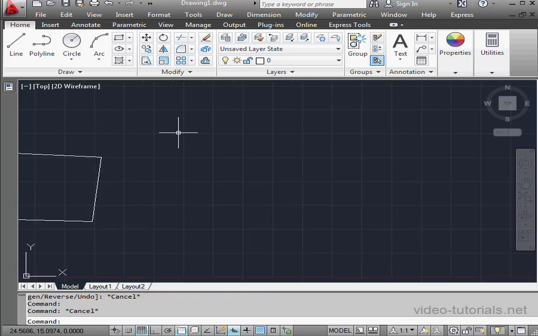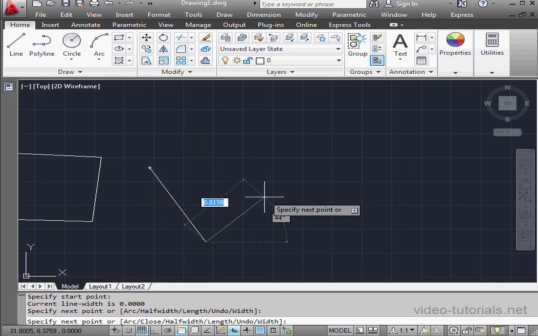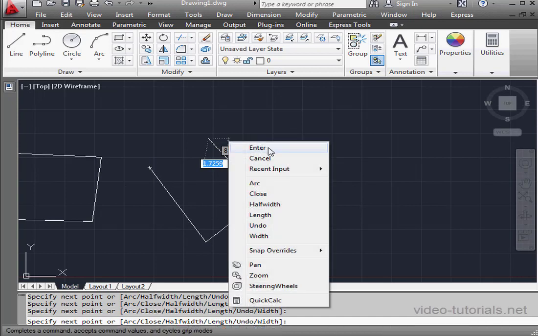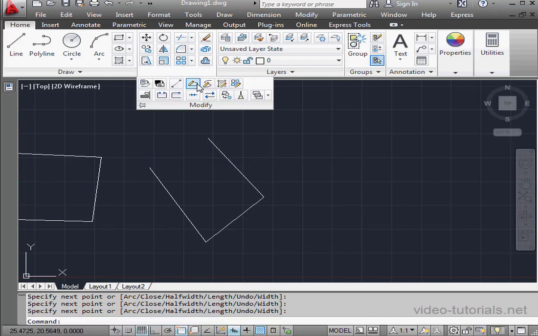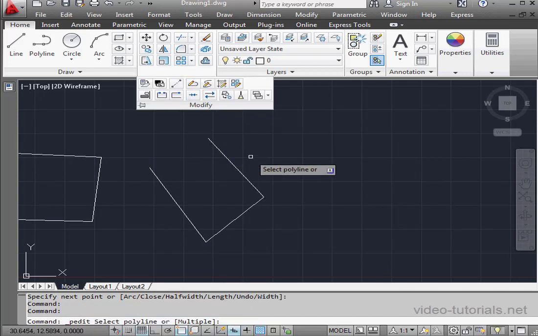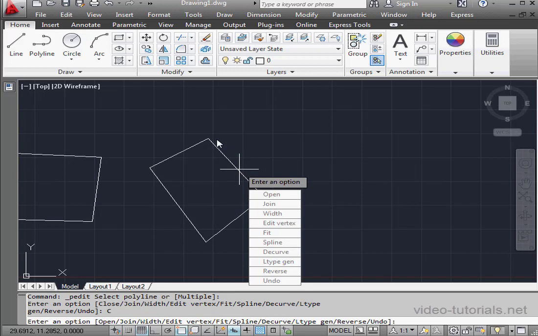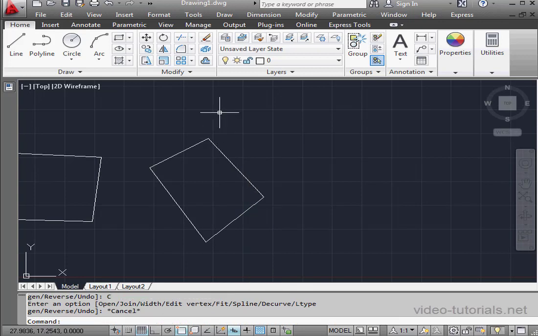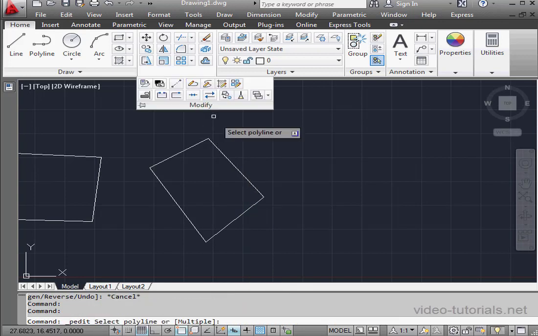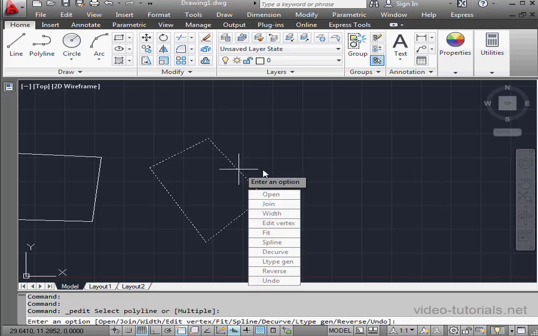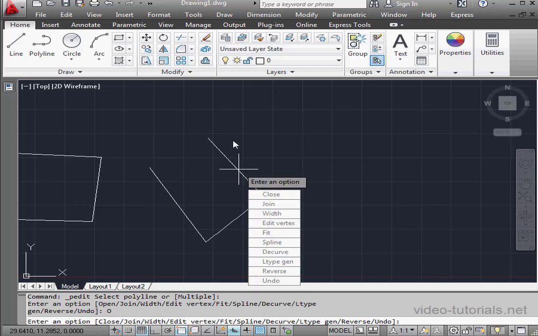Let's create another polyline. Activate the command, and we'll select our points in model space. And right-click and enter to close the tool. Activate the Edit Polyline command now. We'll select our polyline, and let's select Close from this drop-down menu. And let's exit the tool. Activate the Edit Polyline command again. Select our polyline. Scroll to Open. The segment AutoCAD had placed to close the gap is now gone.